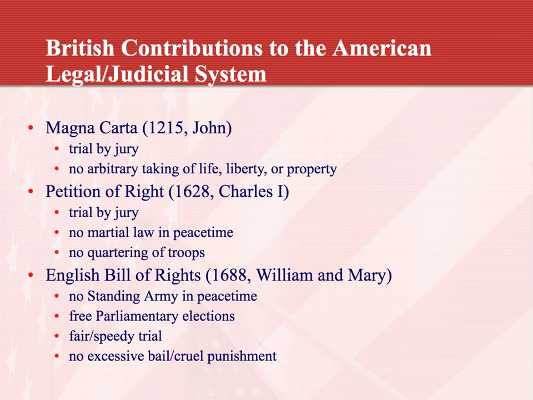Number one, we have what's called Magna Carta. This is really signed in 1215. This is the first document that actually puts limitations on the British monarchy. And there are a couple of major things: that people had to have trial by jury available to them, couldn't just be convicted for no reason, and that they couldn't arbitrarily take life, liberty, or property. Now, these three things are going to become pretty important here. And that kind of sets the basis for the idea that monarchs have to pay attention to the law, and that kings have to respect the rights of individuals, and those rights have to be guaranteed.